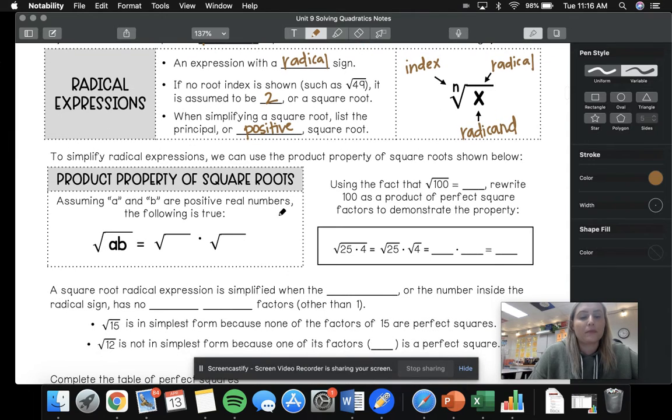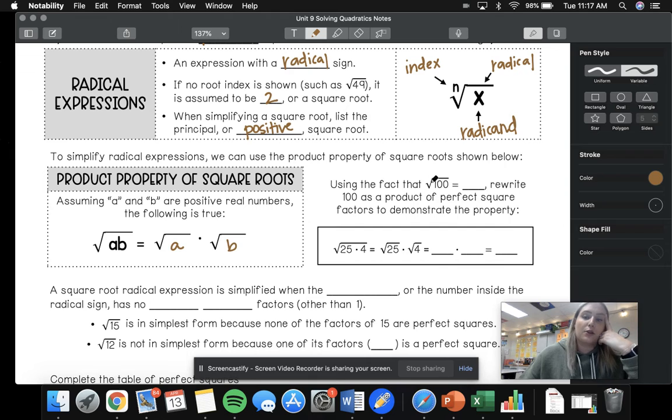To simplify radical expressions, we know that the square root of 144 is 12, because 12 times 12 is 144. But sometimes we don't have perfect squares, like the square root of 145. You get a decimal that goes on forever. So what we like to do is simplify them. Assuming a and b are numbers, if we have a number times another number and we're taking the root of it, we could simplify it by taking the square root of a and multiplying it by the square root of b. This is still multiplication, we're just separating it out to help us see it.